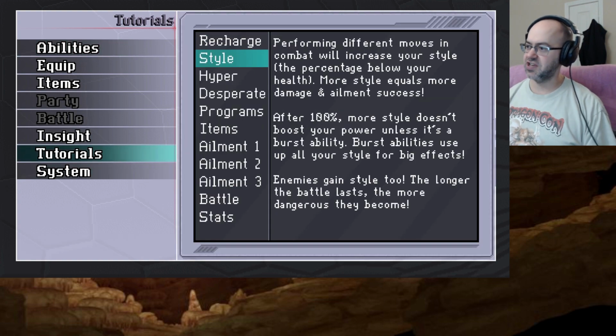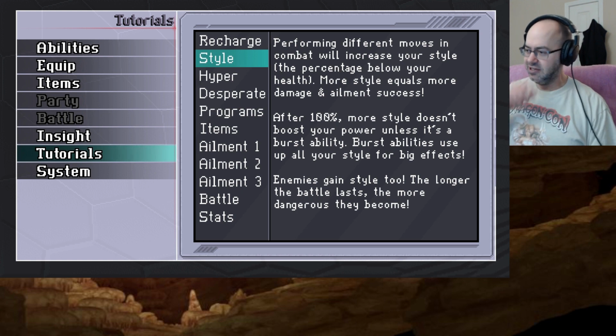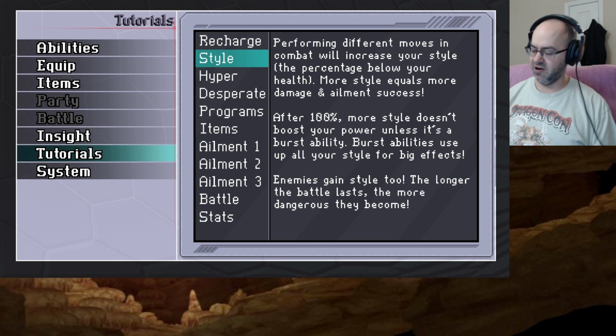Style. Performing different moves in combat will increase your style, the percentage below your health. More style equals more damage and ailment success. After 100%, more style doesn't boost your power unless it's a burst ability. Burst abilities use up all your style for big effects. Got it. Like the death blows from previous games. Enemies gain style too. The longer the battle lasts, the more dangerous they become. Alright.